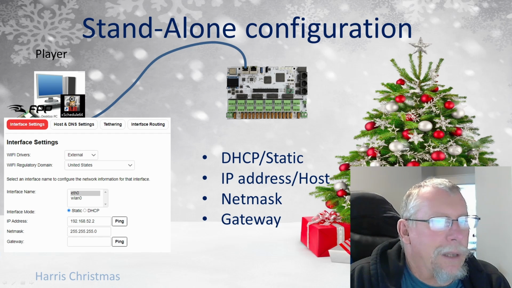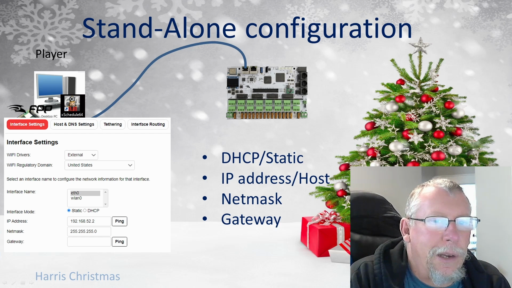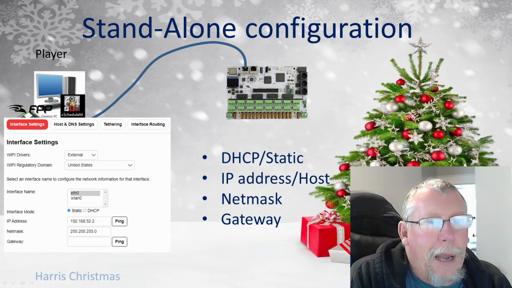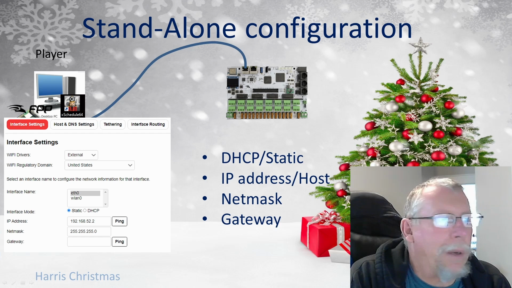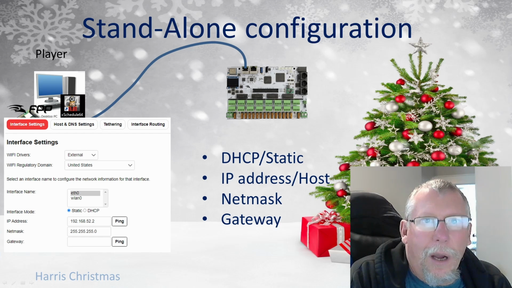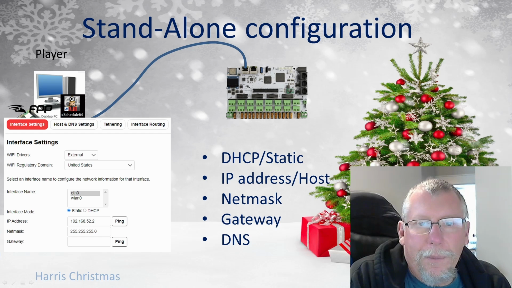Gateway, in this case, there's nothing bridging the network, so you really don't have to put anything in there. If you are, you could put the IP address of the ETH0 interface, in case you expand something in the future, it'll already be there. So this is how it might look on the controller page.